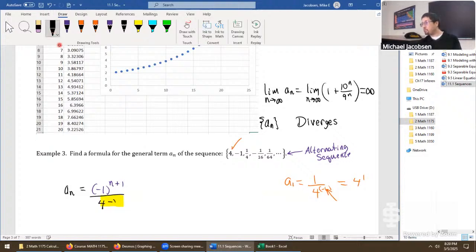Close, but the trouble with -n is if we put in a value here, oh, hang on. You know what? I think that works. Let me take a look. We plug in -n at 1, we're going to get -1 squared, so positive 1 in the numerator. 1 down here is 4 power -1. And we get 4, but never celebrate early, right? That's the mantra with these.